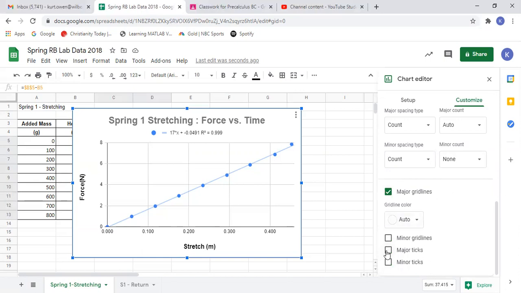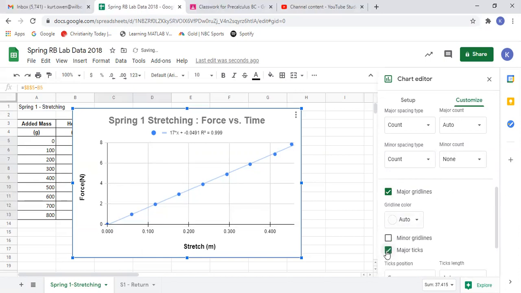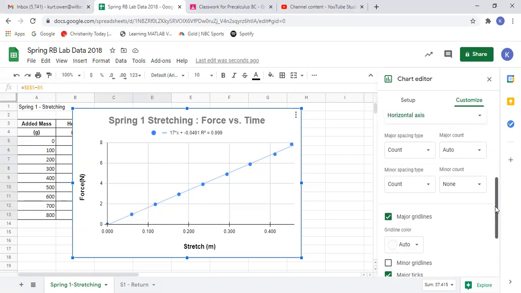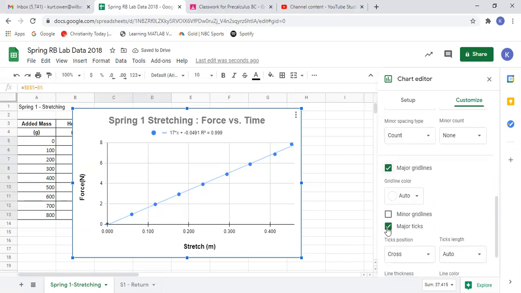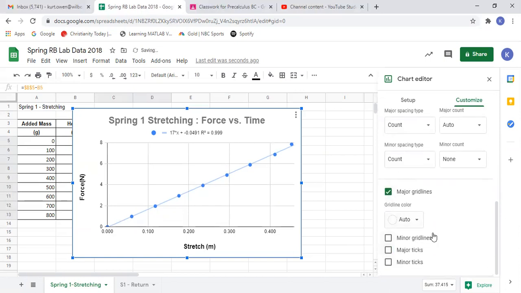You could put in major tick marks. Right now, that's on. We're working with the horizontal axis. You could put in major tick marks, see how those tick marks showed up. But we don't really need to because we already had, whoops, we do want major grid lines. But we don't need to have those major tick marks show up.